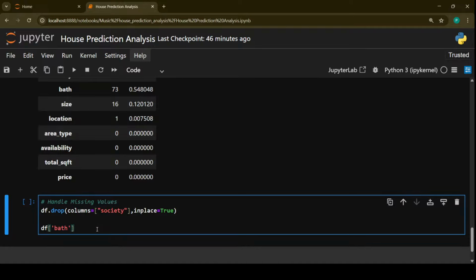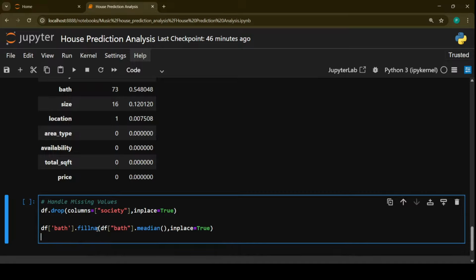So df bath dot fillna, we'll fill it with the median, and to make the changes permanent to our data frame, we have to write inplace equals True. And same thing we'll do with the balcony.